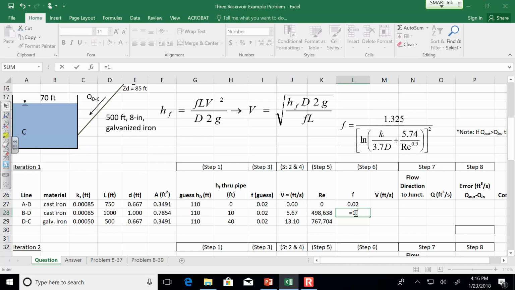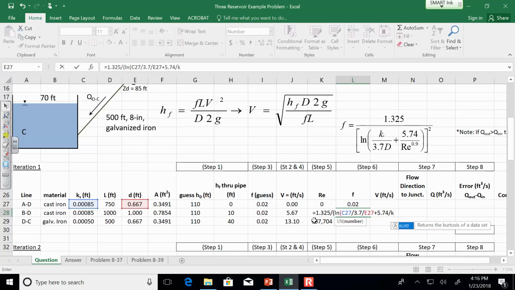So that's 1.325 divided by, parentheses, a logarithm of k sub s. So here's the k sub s reference, divided by 3.7 divided by the diameter, plus 5.74 divided by the Reynolds number, and now the formula is in the way, so I'll have to type it in rather than being able to click.